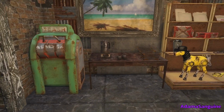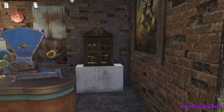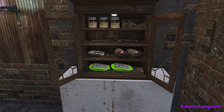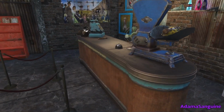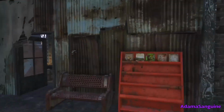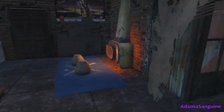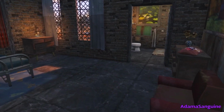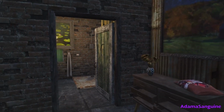But then at the end, I decided to go ahead and place a few things out of place, because if you guys have ever been in a real-life store, you know that people like to put things back wherever they happen to walk by. Yeah, love how this little medicine cabinet turned out. Again, June is in the actual vanilla game. June is a former pharmacist from down in Quincy, so I wanted to keep some of that theme in here as well. Yeah, more of that alphabetical stuff. If you guys want to do a freeze frame and look at every single thing on that shelf, you'll see that I pretty much got the alphabetical order all the way around to the back side until I changed it up a little bit. Yeah, I love how this room turned out.